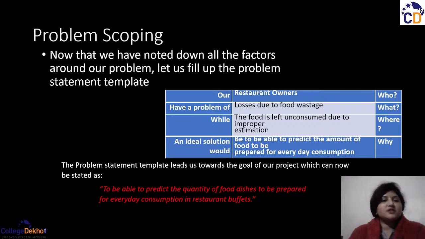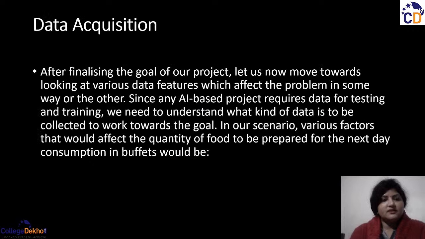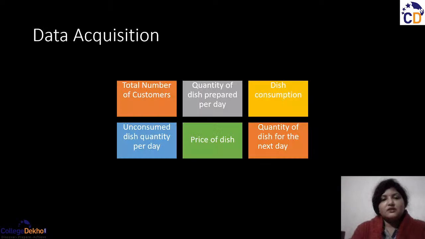So this is the first stage when we define the problem. This is the first stage of the AI project cycle. Let us move to the next step, that is data acquisition. According to the problem statement we have defined, now to apply the second stage we need to collect the data, acquire the data. Once we have defined the problem, the next step is to collect the data, to capture the data. Right.